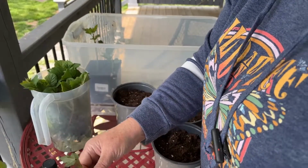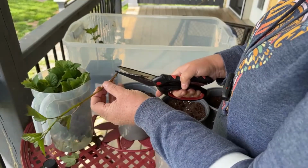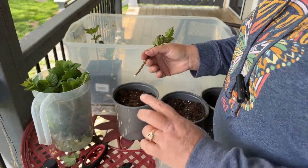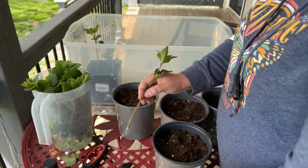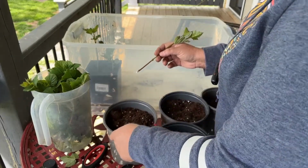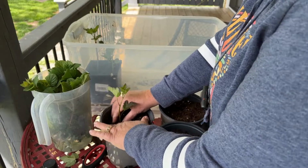Pick off the leaf. I'm going to pick that one off now. Cut it. So if there's any chance of roots growing, it's going to be at the node because that's where the concentration of growth hormone is. So just use this one, put a hole in, stick it in, there.